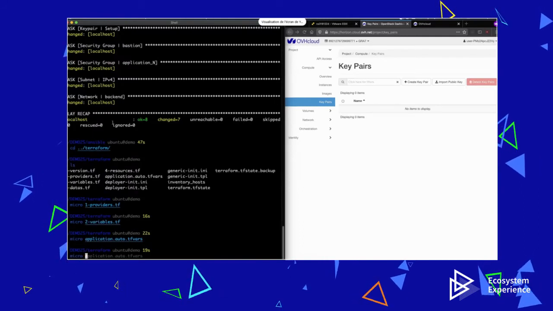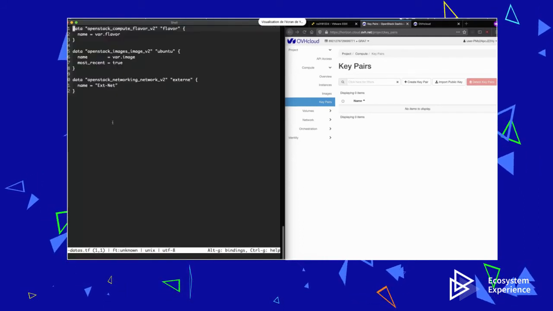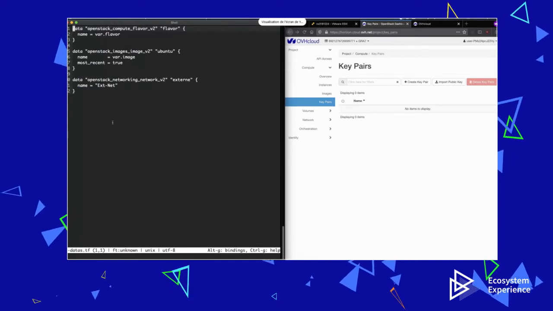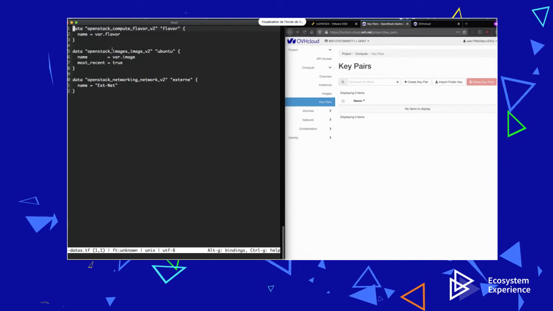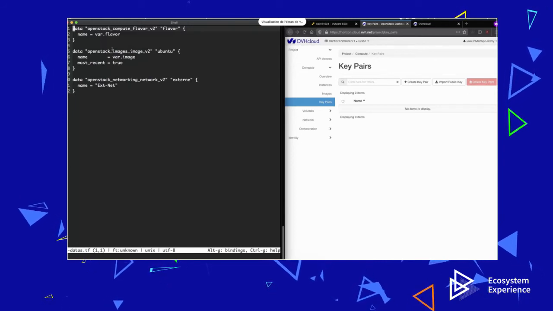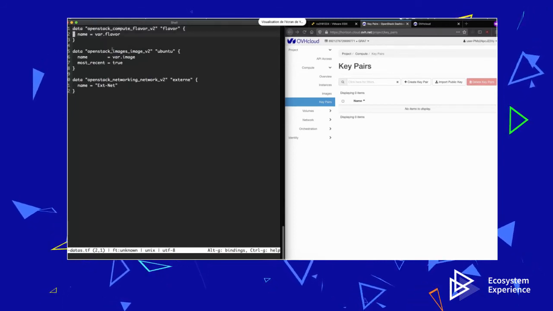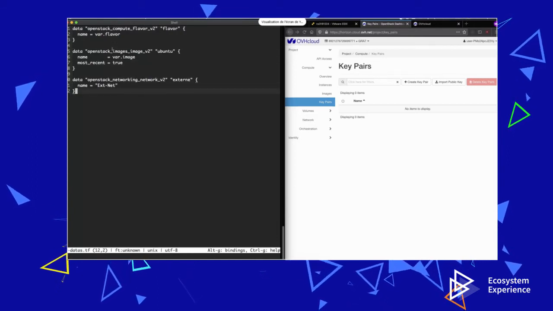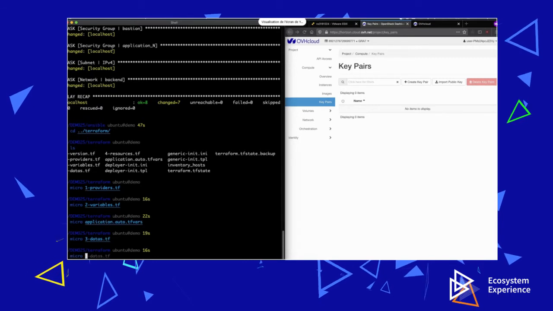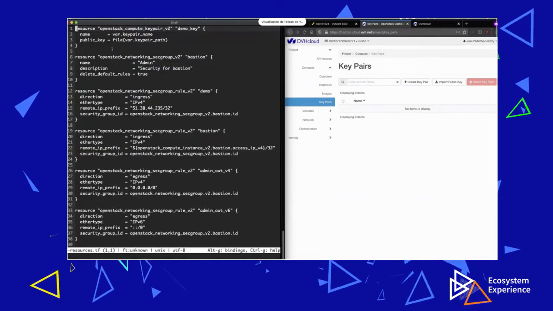Now let's see the data we need to extract from OpenStack. Based on the flavor, image name, and so on, OpenStack will compute this information to find the right ID to manipulate the resources. It's the same for the external networks. After having all of this, let's look at resources.